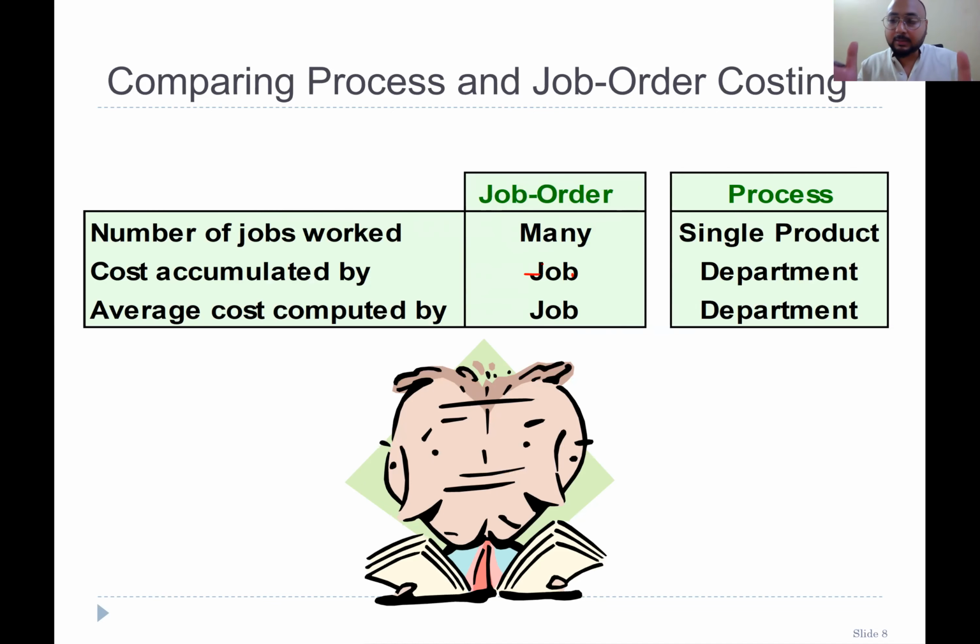How much time he spent making these chairs, how much time he spent making this sofa, how much time he spent making tables. In that case, cost is accumulated by job. Whereas in process costing, the cost is accumulated department-wise. If this department works 8 hours a day, and in these 8 hours, for example, 100 chairs are produced, you just divide all the cost of this department by 100 chairs, and you can easily accumulate that cost. So average cost is computed for each job, whereas in process costing, average cost can be easily found: total cost divided by number of units, that's it.